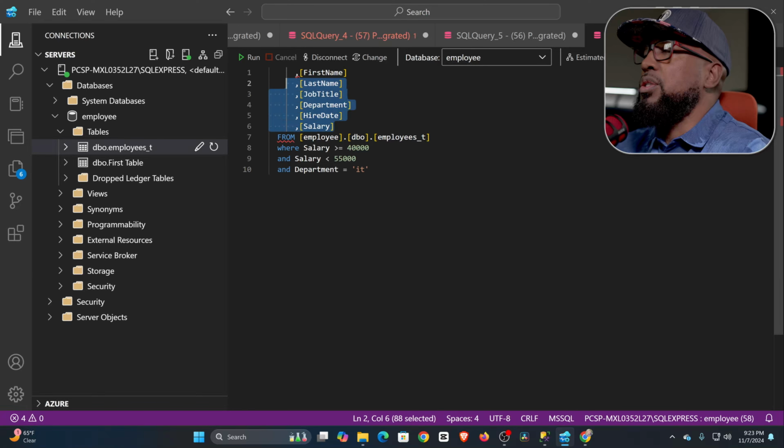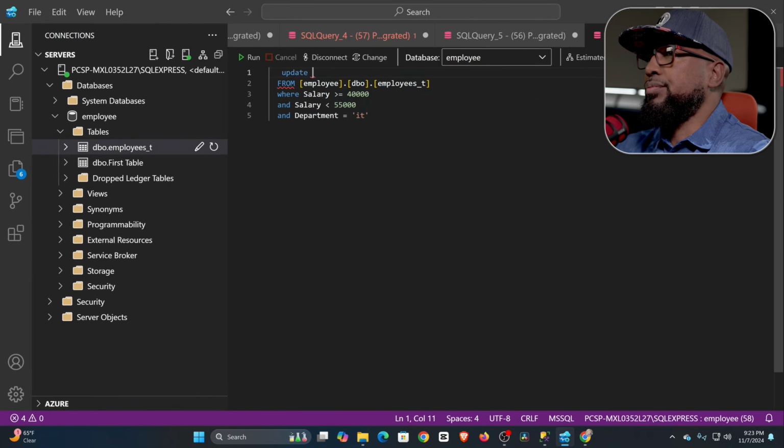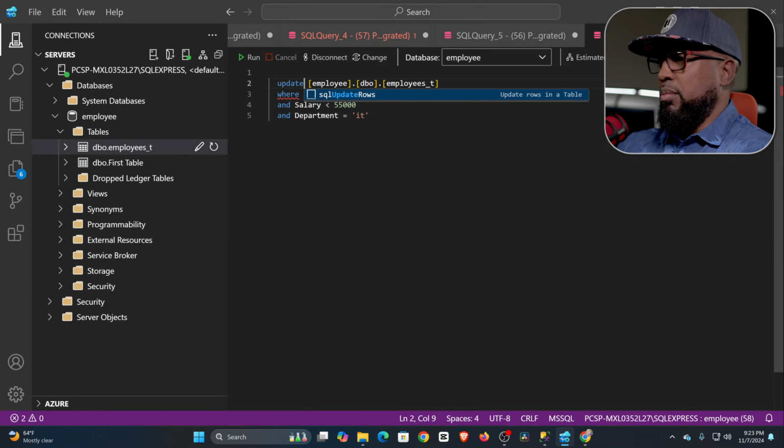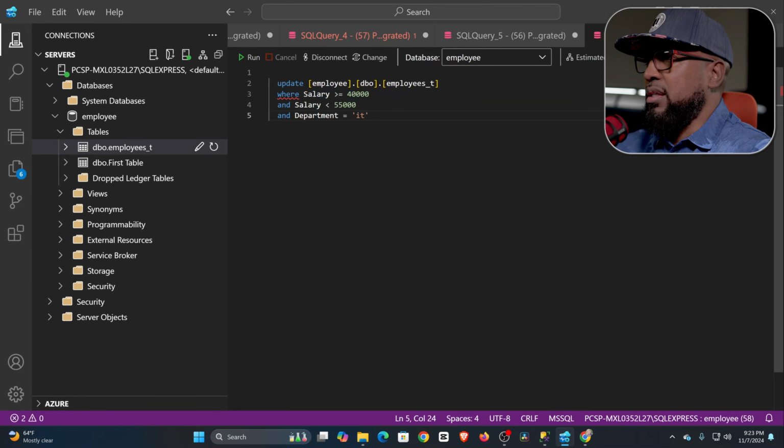And what we're going to do is go update. That's not where you're going to put the update. You're going to put the update right here. Update. We will spend more time with updates in the next video. Just want to give you guys something to start putting in your mind, so when we get to the next video, you would have already had this sunken in your mind somewhat.